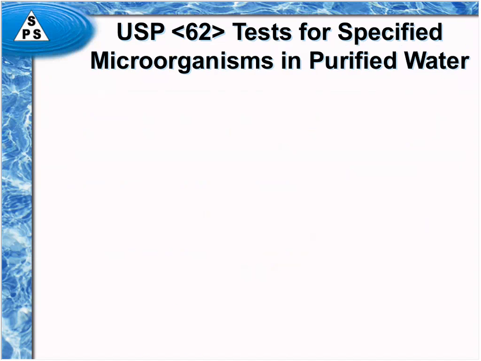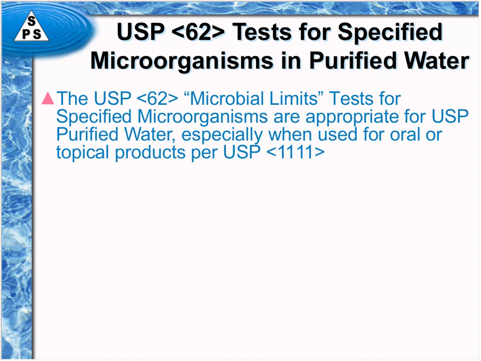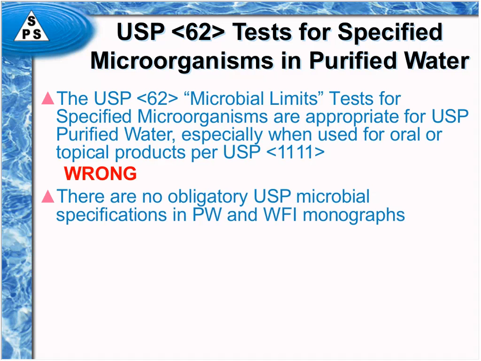Okay, Chapter 62 in USP, which is really the tests for specified microorganisms being applied to purified water. Here's the myth. The USP 62 microbial limits test for specified organisms are appropriate for USP purified water, especially when used for oral and topical products per USP Chapter 1111. Well, that's wrong. There are no obligatory USP microbial specifications in purified water or water for injection. Nothing. There's no spec at all for micro in those monographs, and that's intentional.